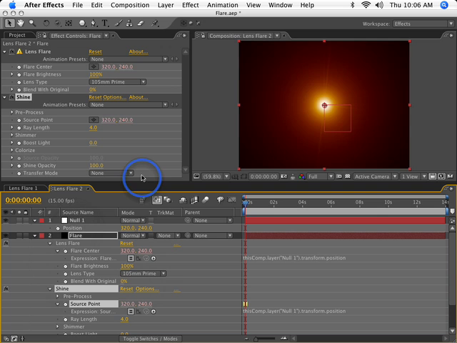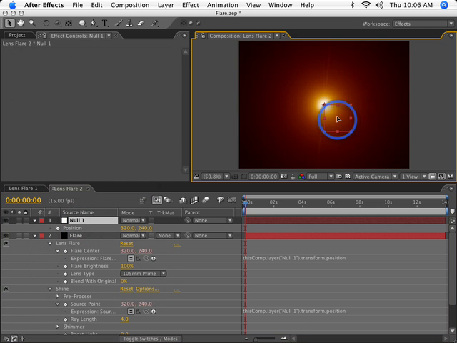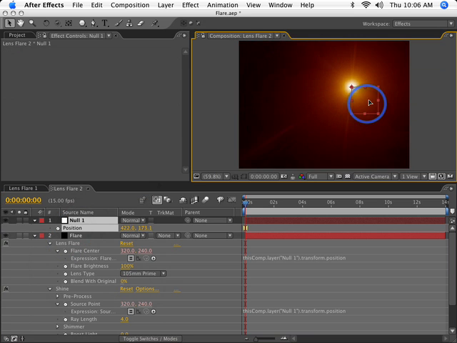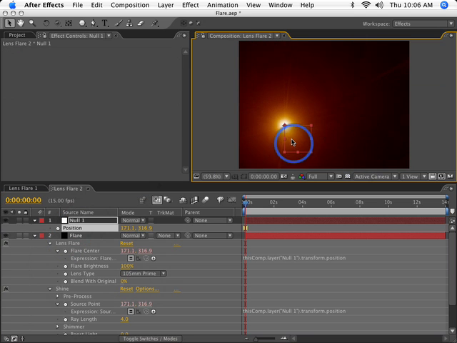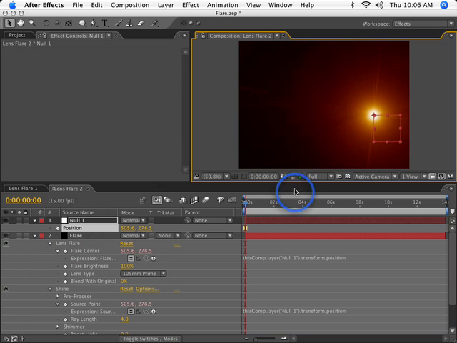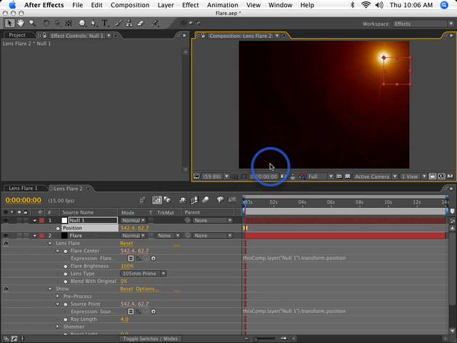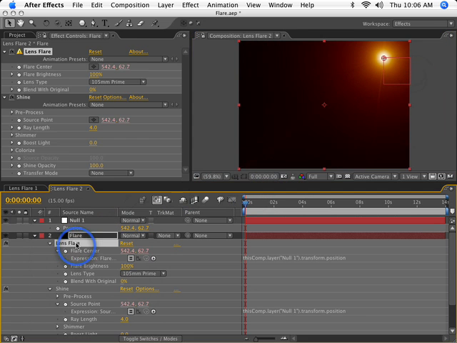Just like that. Now if I move this null around, we see that the shine point is following the lens flare. This is actually pretty useful right on its own. This is breathing a lot more oomph and pizzazz into our old friend lens flare. Not lens flare, Shine is breathing new life into lens flare.